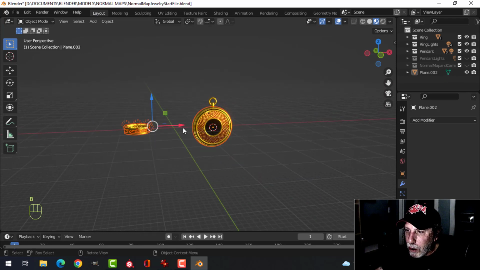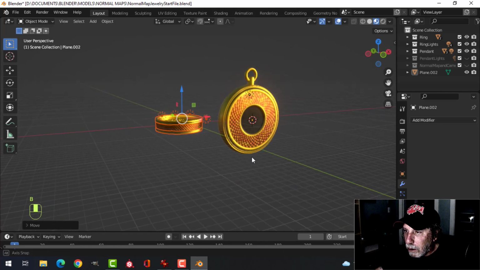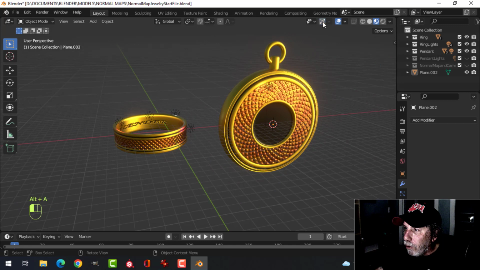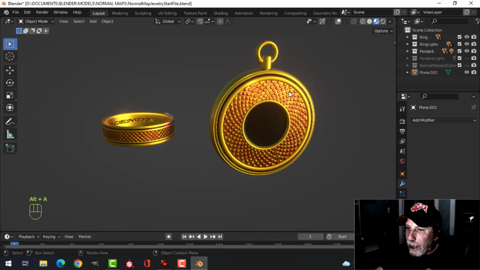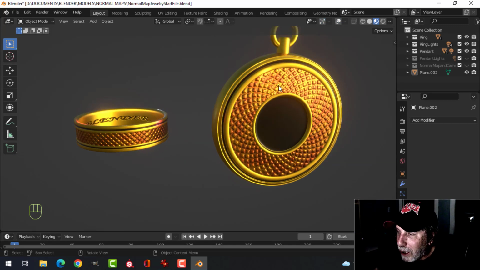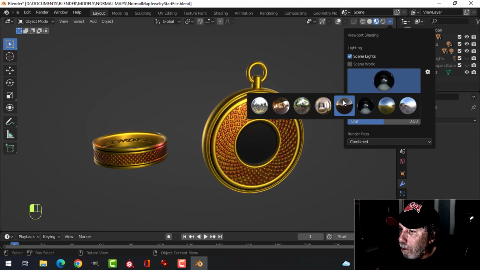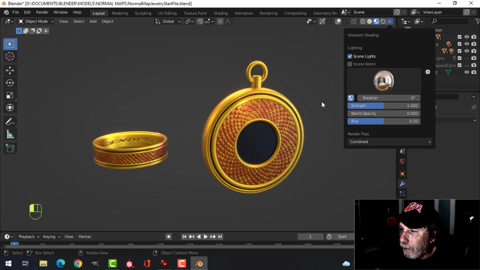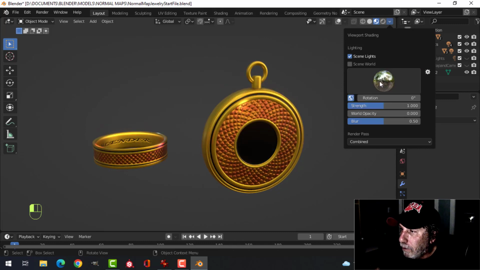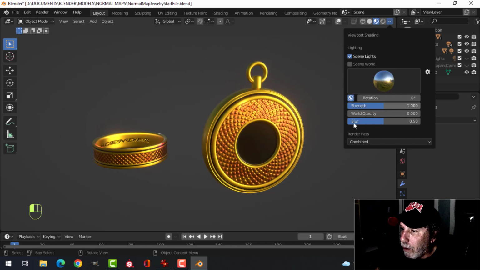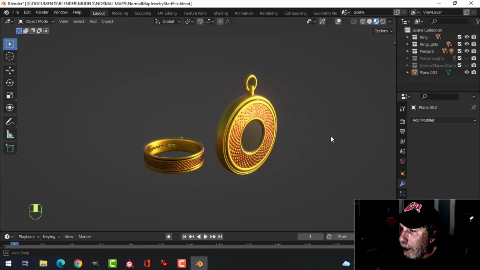So let me grab this and pull it over so we can admire both of these. And again, my gold color may not be exactly what you like, but try out different lighting effects, see what looks best to you. I do like that one. I think my favorite one is that though, right there.